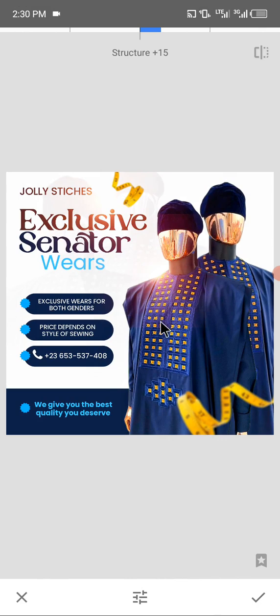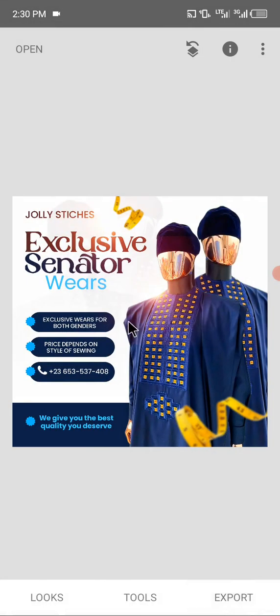So I'll give it a structure of +15, another structure of +15, +15. Then click on OK. Yeah, before, after, before, after.